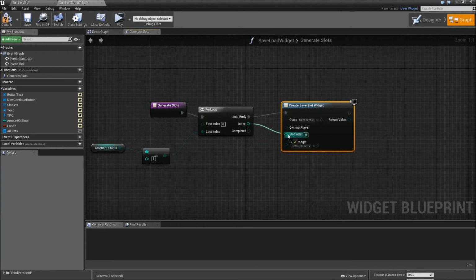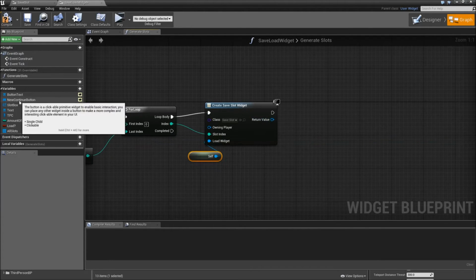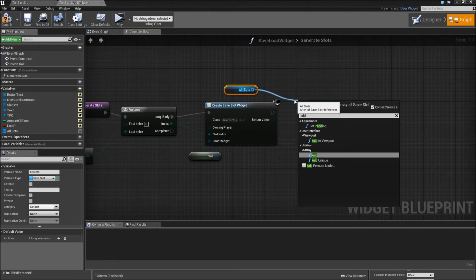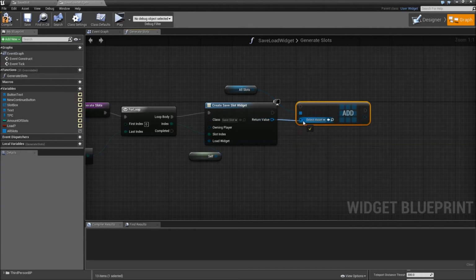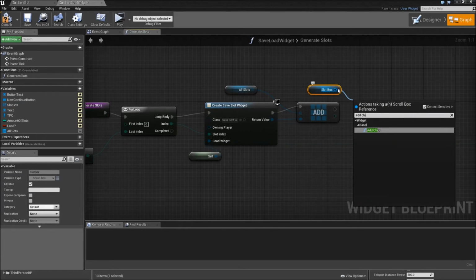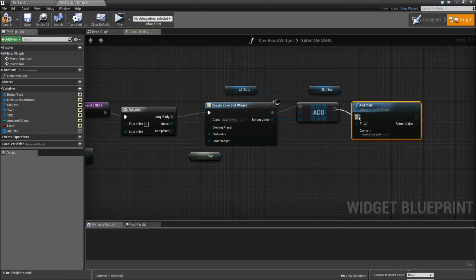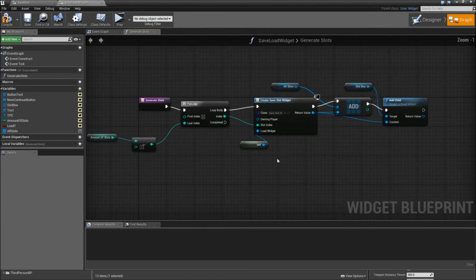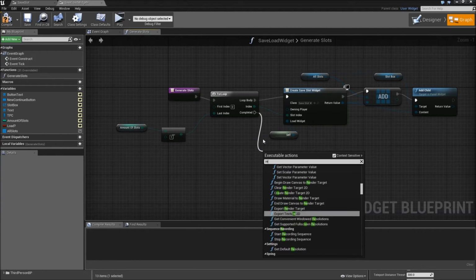Slot index comes from our index of the for loop, and the load widget will be a reference to cells. Then drag in our all slots array and add the return value to that. Finally, get the slot box, add child, and plug in the return value as well. When it's completed, we can return.